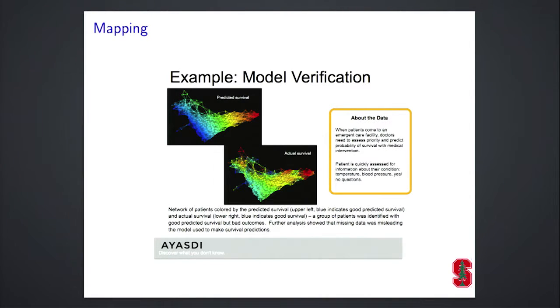You can see there's a nice smooth movement from blue to red here. Blue means ready to go home. Red means at severe risk for death or other things. Now, what you can also do is color by actual survival, ground truth. What you find here is that, indeed, the thing behaves reasonably well. It's doing the right thing over here. But there's also a systematic group up here. It's small, but not to be ignored, which is red, whereas the predictor is green.